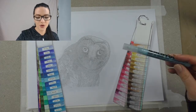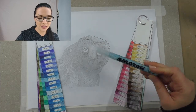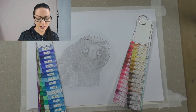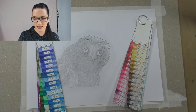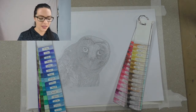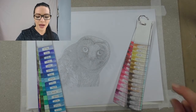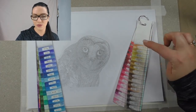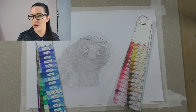I'm thinking I'm going to use a bit of this masking fluid just around the outside of my owl to make sure that the ink doesn't go beyond that. And then later, depending on how well we go with time, I might add a little firefly on the top right just to make it pop and have something that's sort of glowing next to it.